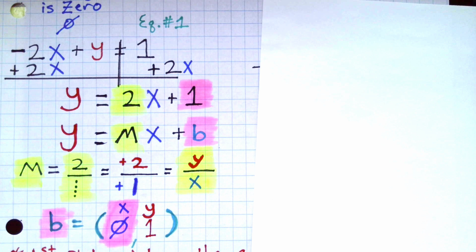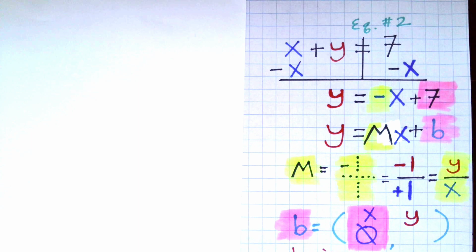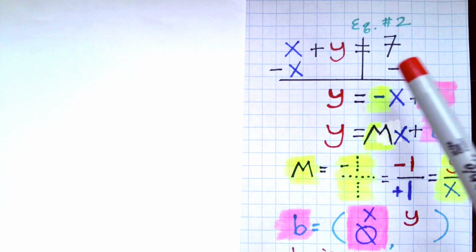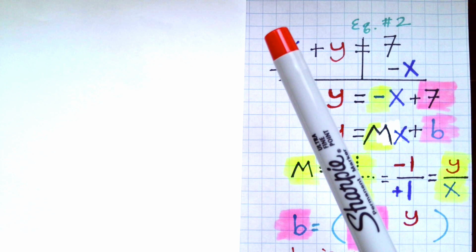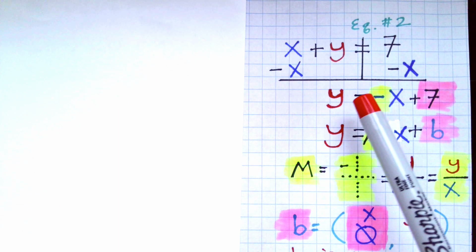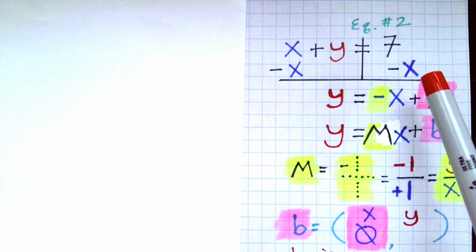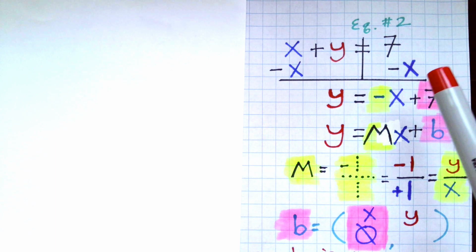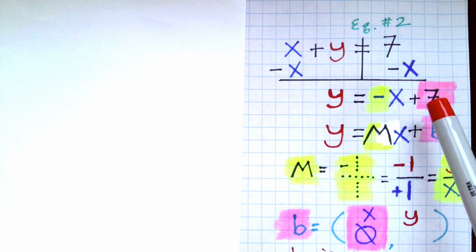Hey, let's take a look at that equation 2. Let's put that in slope-intercept form. All right. We're going to take that equation number 2. We're going to solve for y. We're going to subtract x from both sides. The x on the left side of the equal sign is gone. 1 minus 1 is 0. Bring down the y, bring down the equal sign. I'm going to rewrite these two terms. These are not like terms. I cannot add or subtract. I will rewrite them: negative x plus a positive 7.